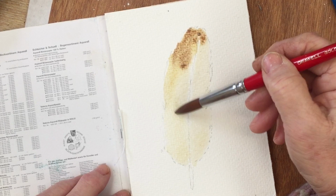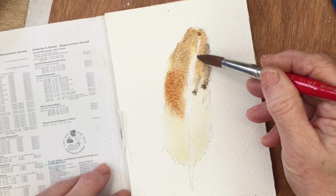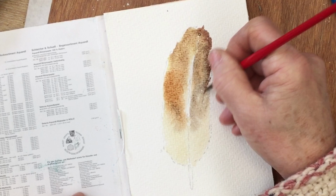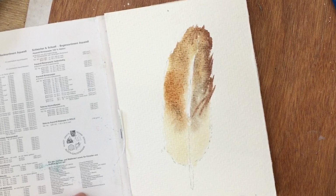The second wash is going to be raw umber and raw sienna, and I'm dropping those colours into the still damp wash. And now I'm coming in with a smaller brush with the brown again and emphasising the edges, where if you look at the original painting, you'll see that the edges are a little bit darker, and just building up layers of different shades of brown on the feather as I go along.